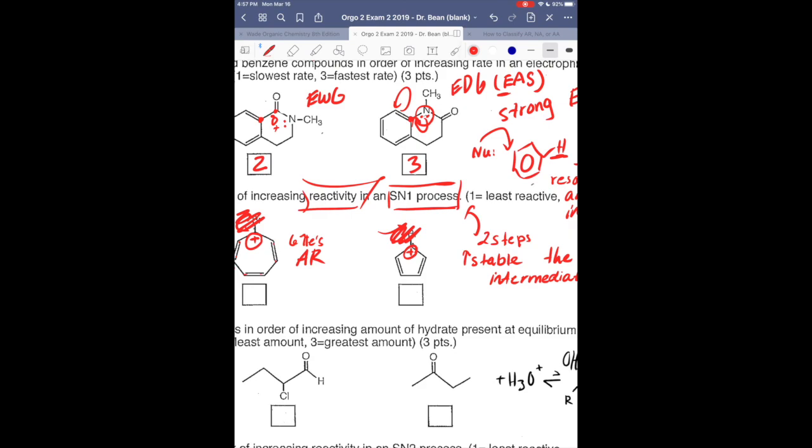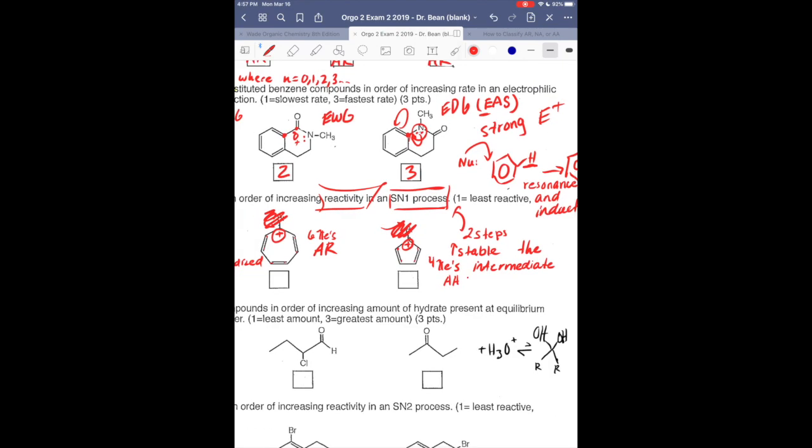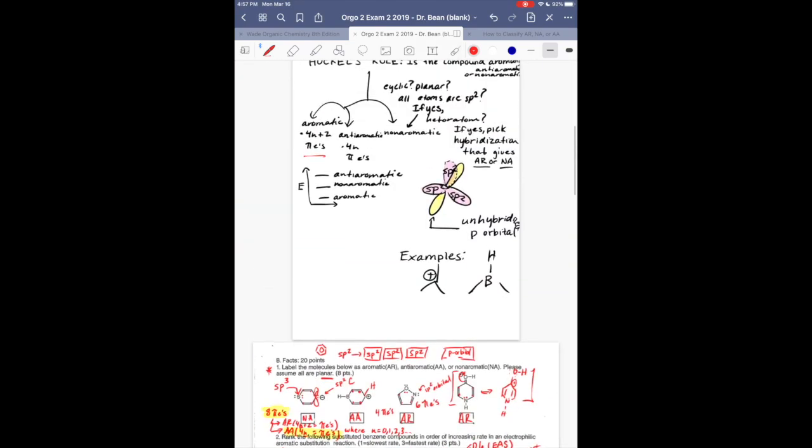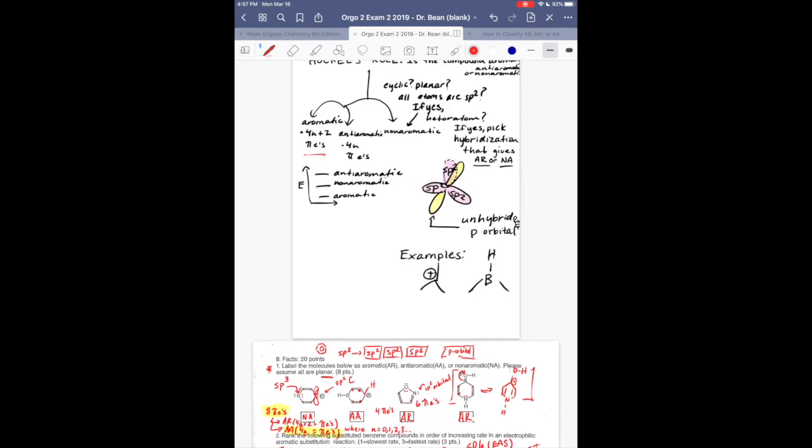Fulfills all those same rules at the beginning, right? And what we get, 1, 2, 3, 4, 4 pi electrons. No hetero atoms, cannot be changed, right? So for that reason, this is going to have what classification? Anti-aromatic. Okay, and we know in terms of our energy diagram, which one is the most stable out of these?